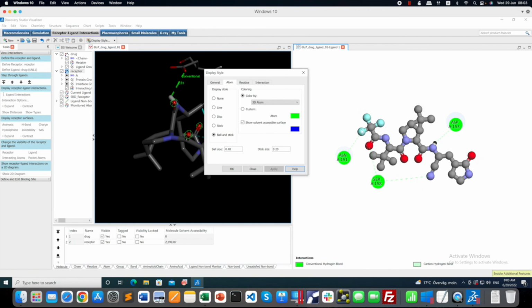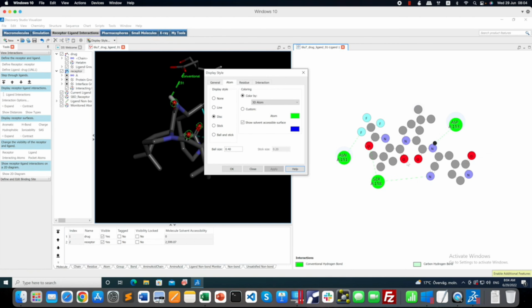So for better interaction visibility and for better understanding for laypeople as well, if you want to label the atoms, then you can go to the disk shape and click on apply. You will see that now, except the carbon, each and every atom has been labeled.